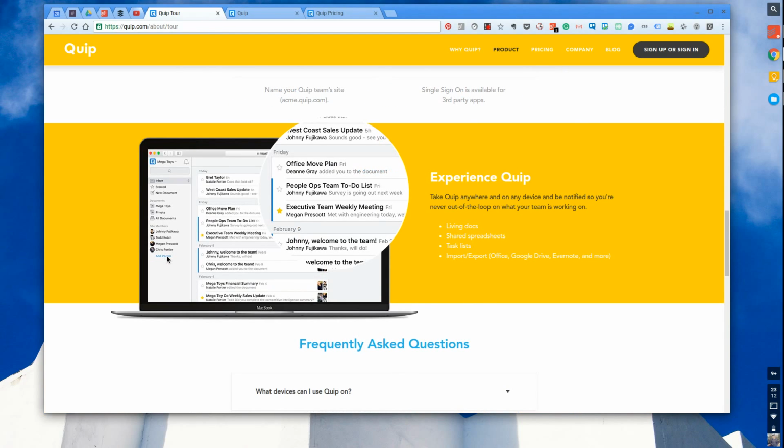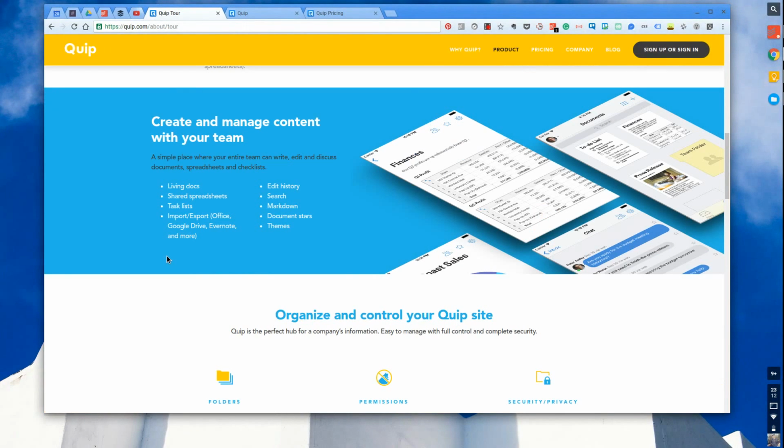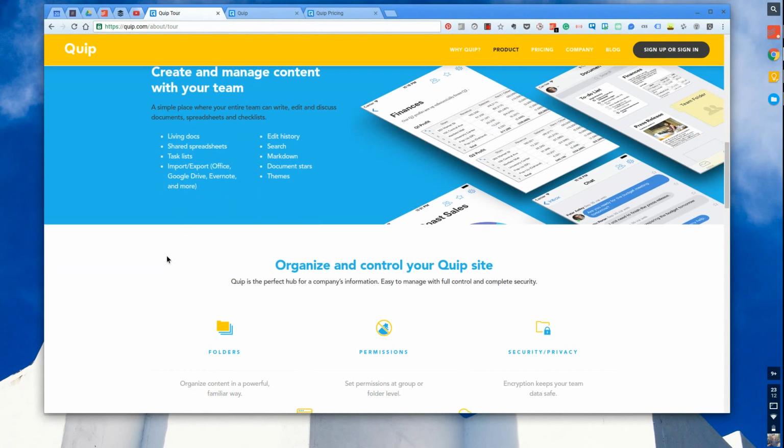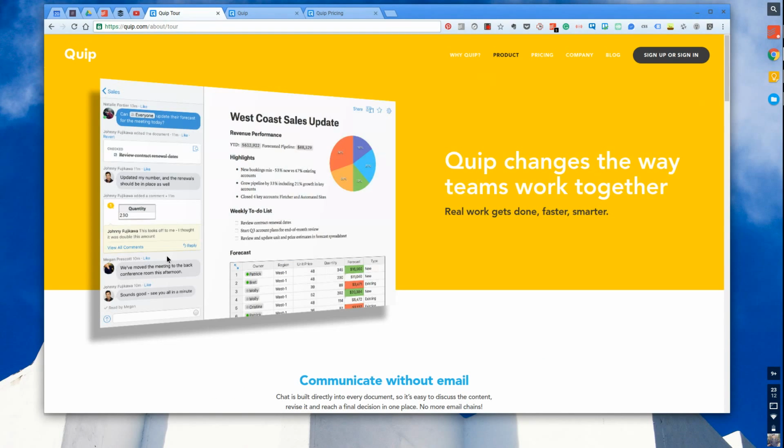One thing I'm really impressed by with this application is its design. When Quip first came out and I remember seeing it, I was a bit scared about touching it because it looked very, I don't know, raw and not a strong productivity app. But they've really worked on the brand. They've made this font really strong. The simplicity outweighs the functionality, which is great. So anyway, guys, that's just an overview of Quip.